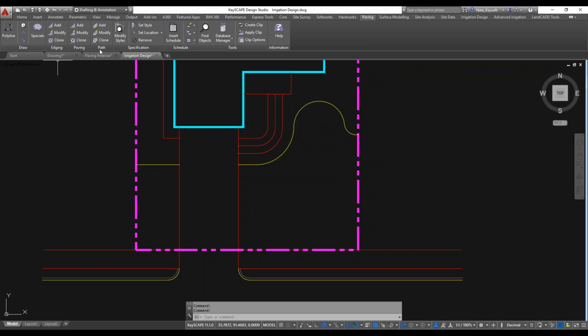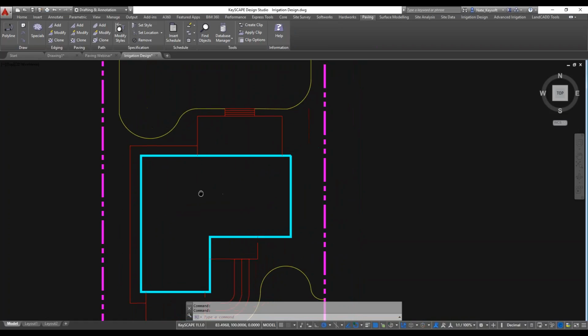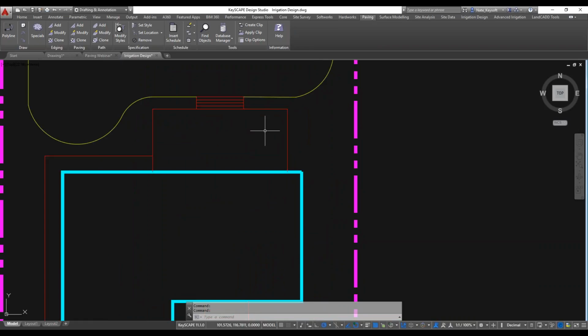So first, let's look at edging. If you're familiar with our plant module, SoftWorks, then you're going to see some similarities here, some automation similarities and some functionality that's the same.